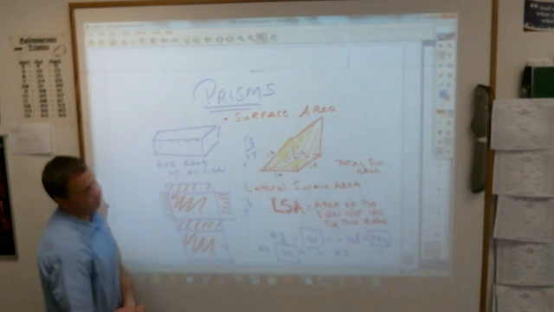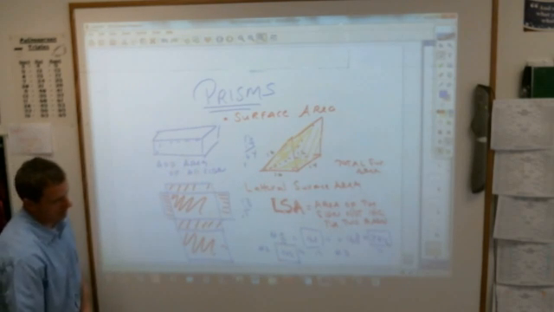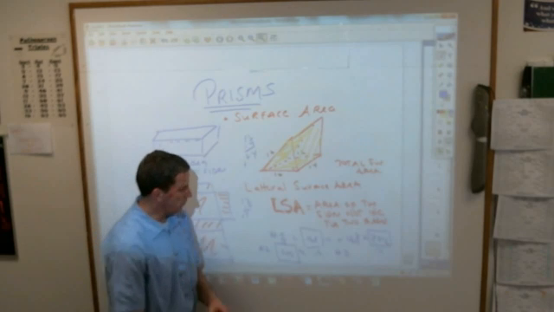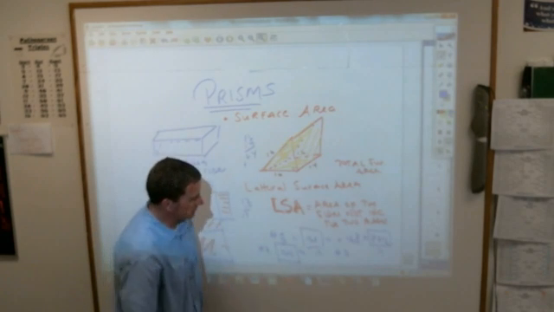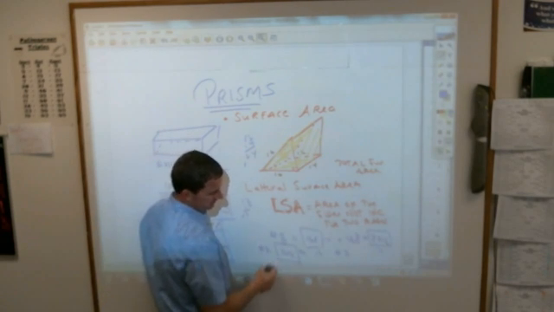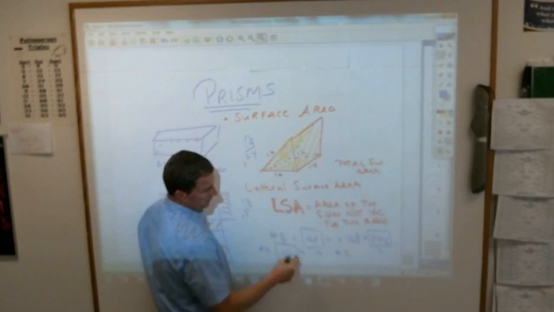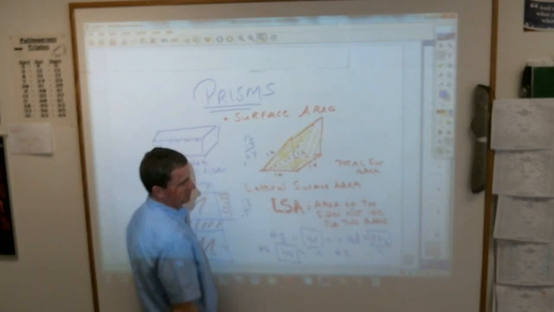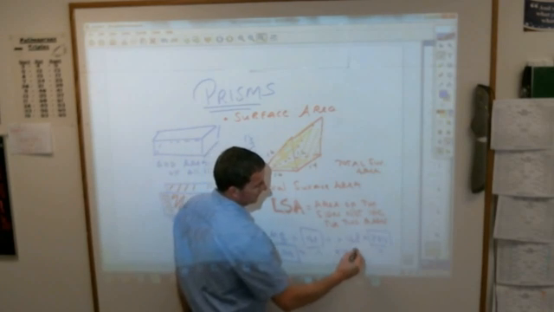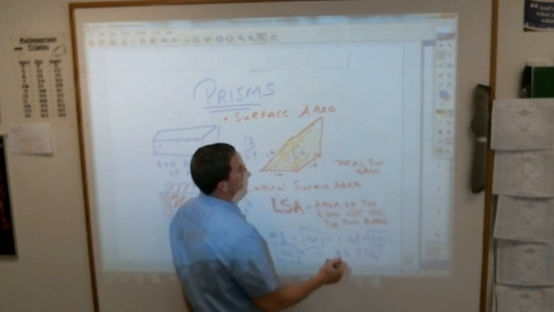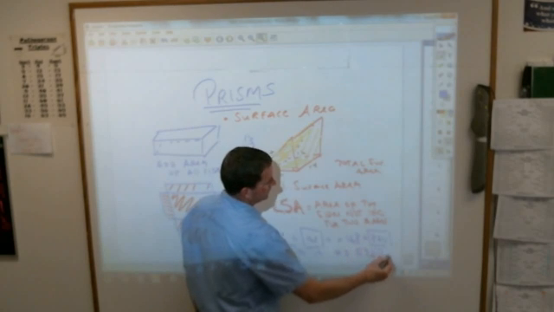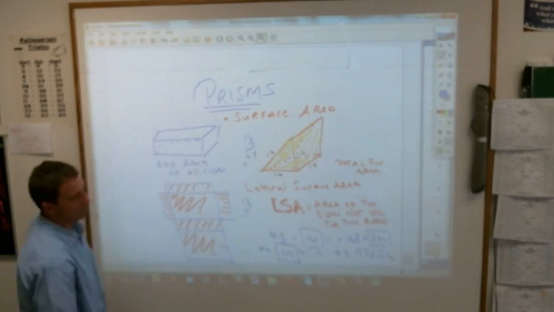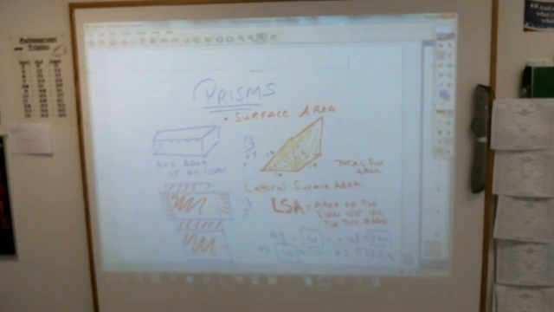So the lateral surface area, kids, is 140 plus 168. Is that even right? 308 plus that, which is what, 224, 532 inches squared. Am I right on that, or am I right? Okay. So you understand what lateral surface area is?